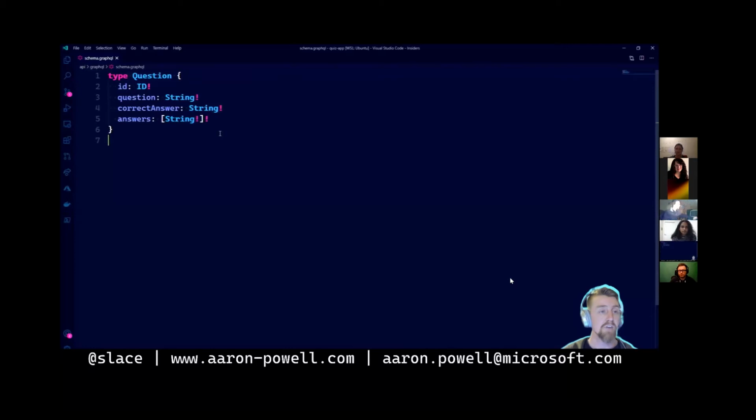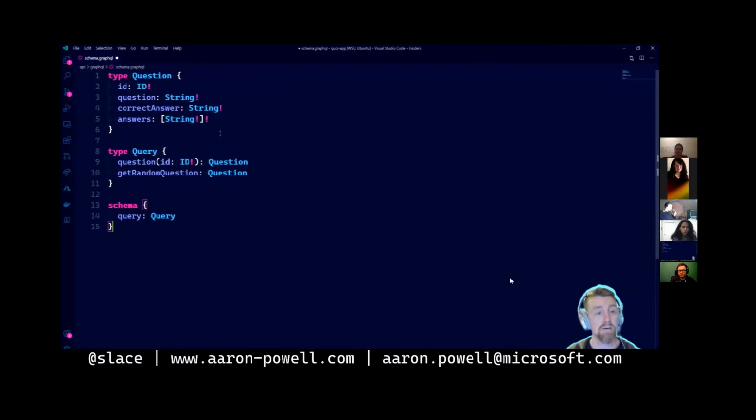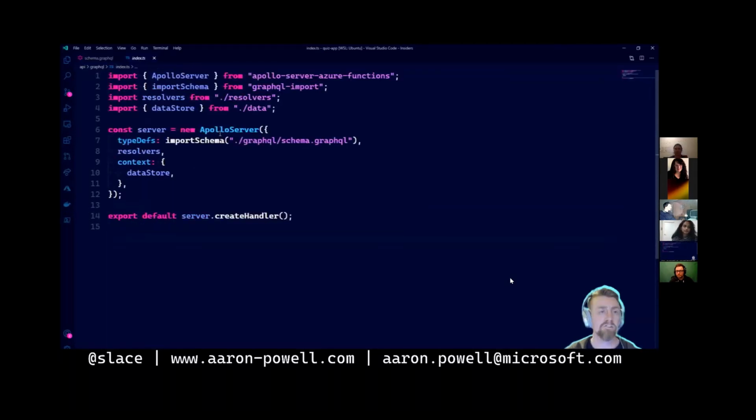And then we can create a schema, and that schema is the thing that you're going to interact with as a consumer of GraphQL. So it's got a query that's got a couple of functions that you can execute. Question, which you provide it with an ID, or just get a random question, and that's then exposed out. So this is the sort of thing that you're consuming. If we jump over to the index, so this is the application actually as its entry point. It's running the Apollo GraphQL server, and this is done in an Azure function. So it's serverless GraphQL running a server, and then it's talking to Cosmos DB behind the scenes, which is a serverless database running serverless to run servers, because we are actually servers all the way down.